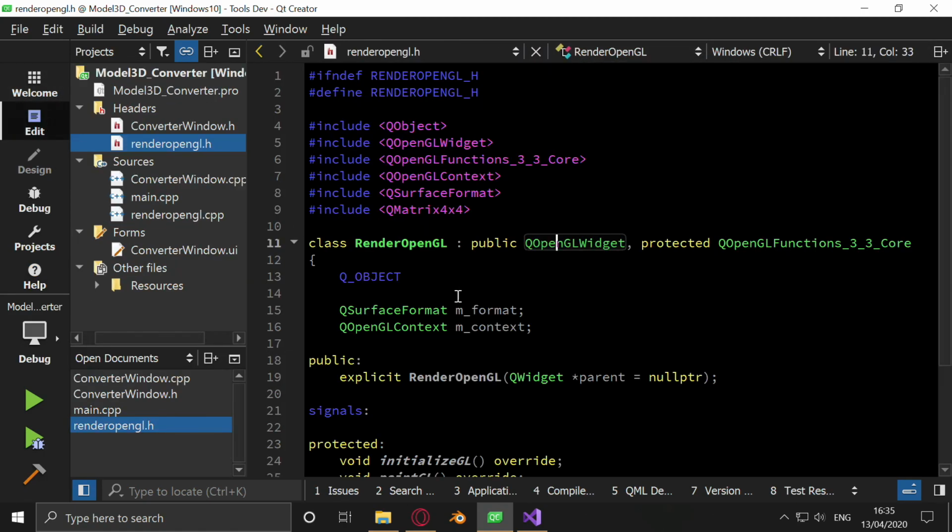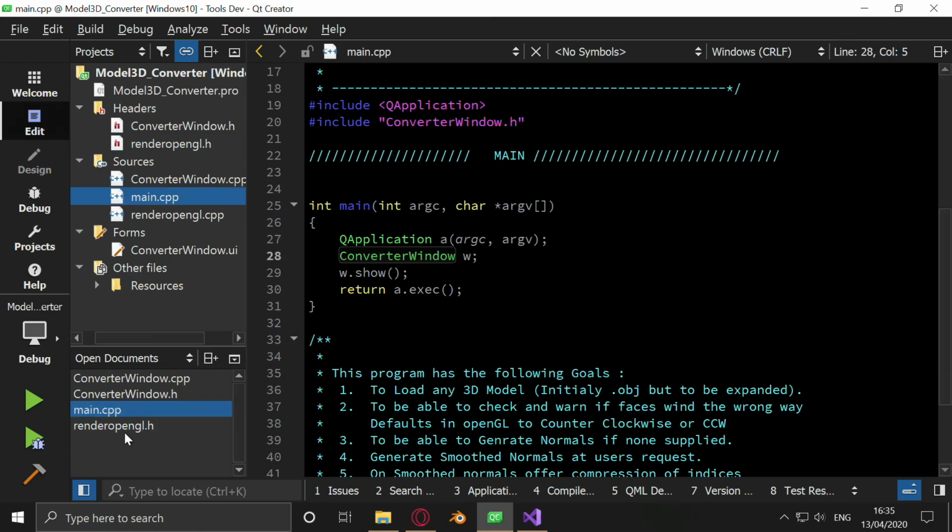Okay, edit. Right, nice. So we are going to need a couple of extra things in here. At the moment we get a blue window because it runs our render OpenGL once and once only at initialization.